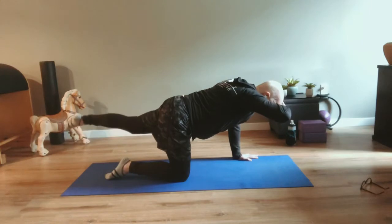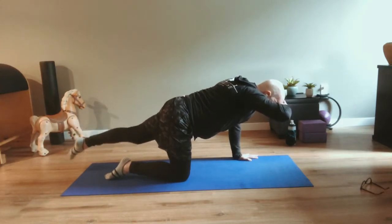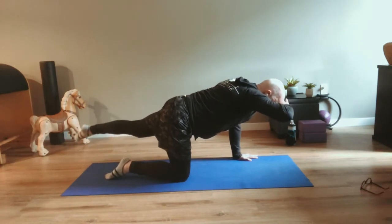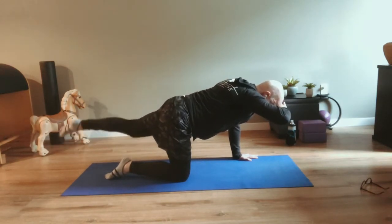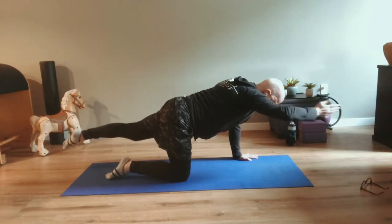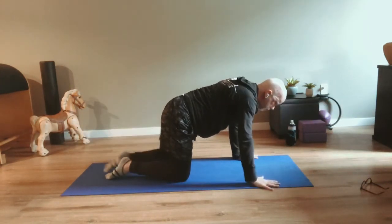Little circles from that left leg. Try to remain stable. Glute, hamstrings, core. Scoop that belly in. Reverse the circles. Circles are small. Pause with that leg. Stretch that right arm forward again. Bring the hand back down, knee back down.